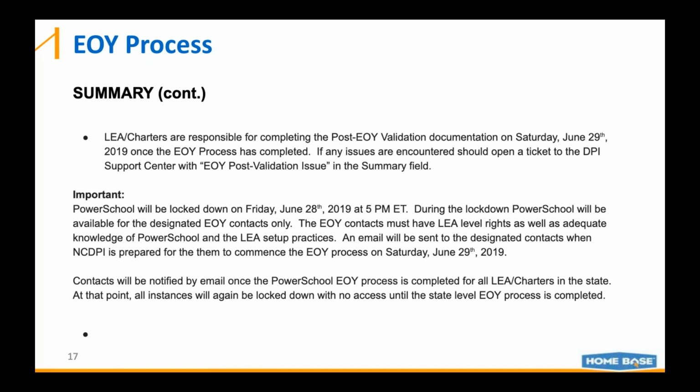Just a final reminder that everybody's going to be locked out on Friday the 28th at 5 o'clock. No one will be able to get back in, like Walt said, unless they are the contacts and they put the correct username in there. Only those folks will be able to get in. So we are putting primary and secondary contacts in, right? Well, PowerSchool actually does it. We'll be giving them a list based on the EOI contact screen. On Friday they'll disable everybody's access, and then on Saturday they'll re-enable just the people on the EOI contact screen.